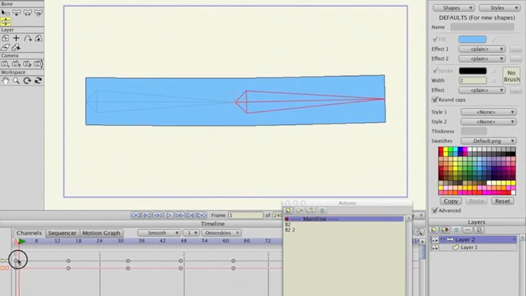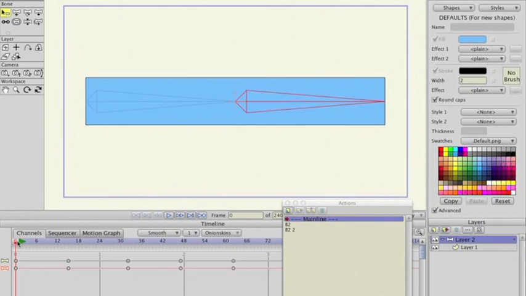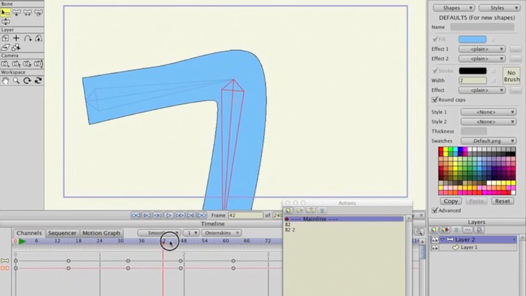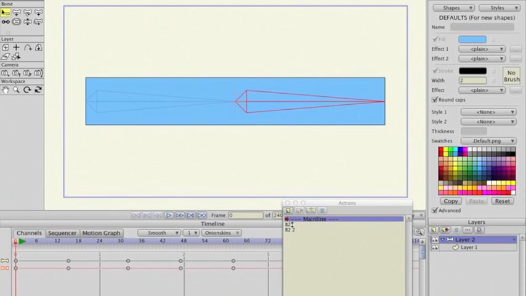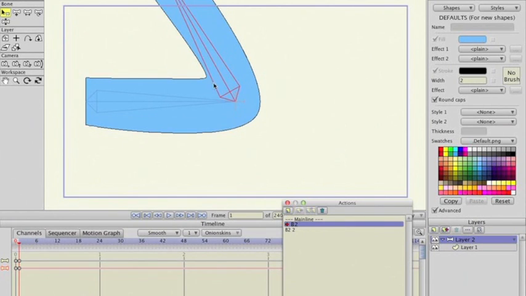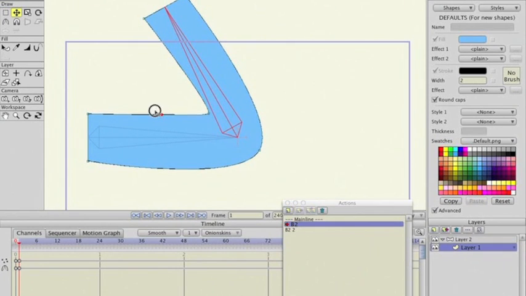So let's add a little bit more. Let's go back to the vector layer, and let's say we have a point right about here. Okay, so I'm adding a point to the rectangle right here. In the animation I had so far, you don't really notice that point because it's just in line along the rectangle. But in this correction action, I can not only correct the area around the joint, but I can really move any point anywhere that I might care to. So let's go in and move this point here. If this were an arm, let's say, the muscle is now bulging up.